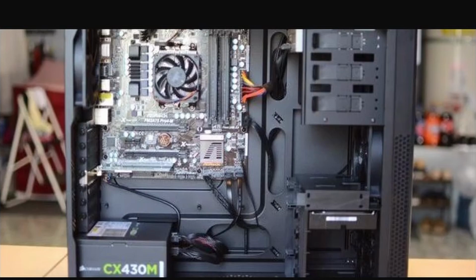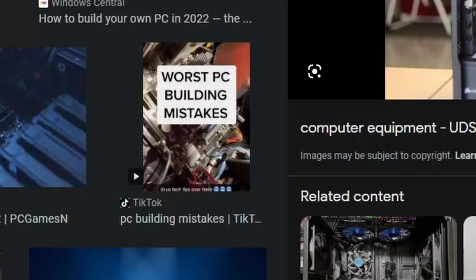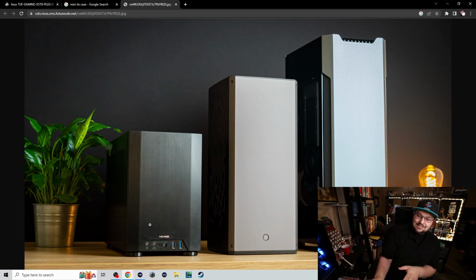The other reasoning behind this is case sizes, because not all cases are made the same size. Not all cases are made to be as big as mine. Some cases are really tiny. For instance, these are three cases that are about 5-6 inches, and they're squares. They're not rectangles, they're squares. Well, they're rectangles on the opposite end, but they're not that big, so the motherboards inside of them are going to be really small.